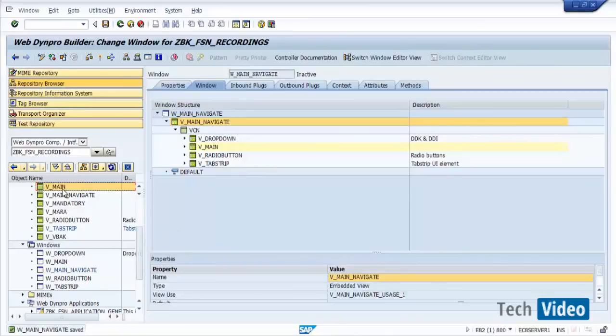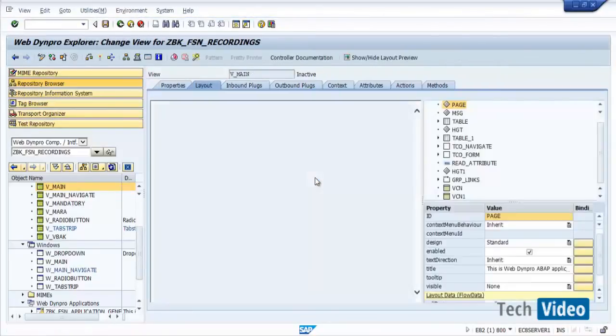Okay, now go to V_MAIN. Let me populate another radio button.